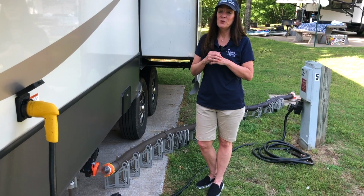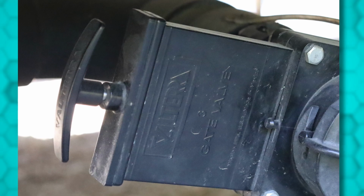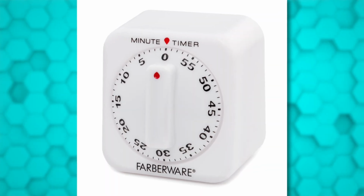Don't forget, do not walk away. If you turn on the black tank flush, don't walk away from it, especially if you have the termination valve closed, because that thing can overfill and cause a big mess. Set yourself a timer and pay attention to it.